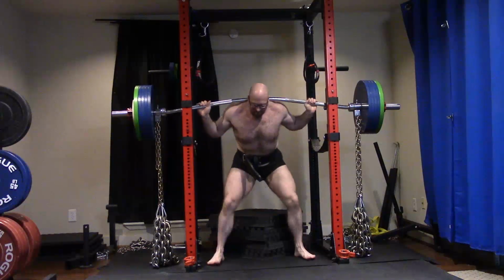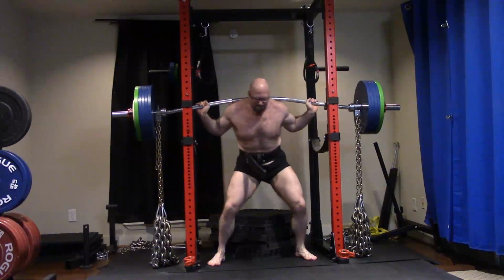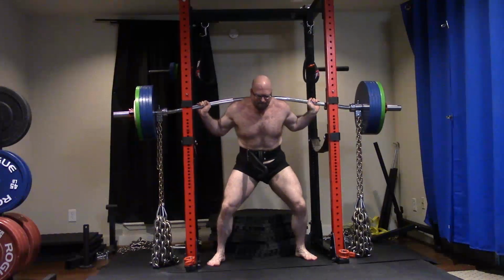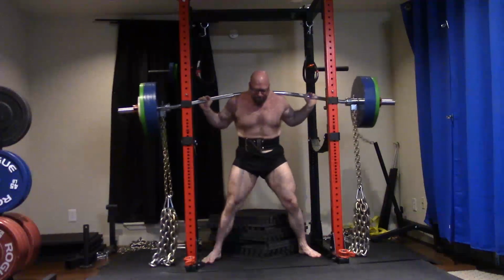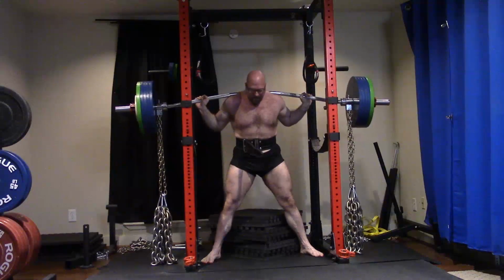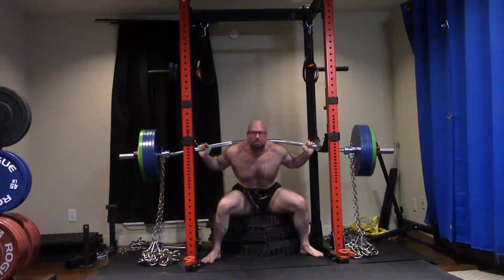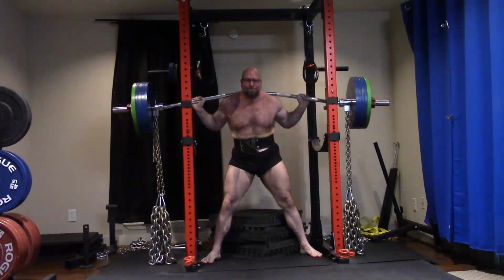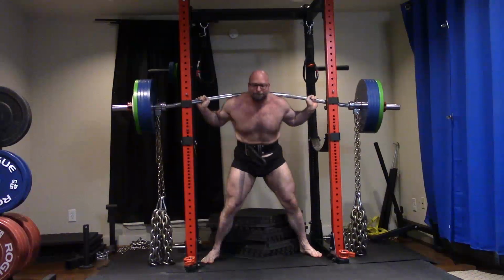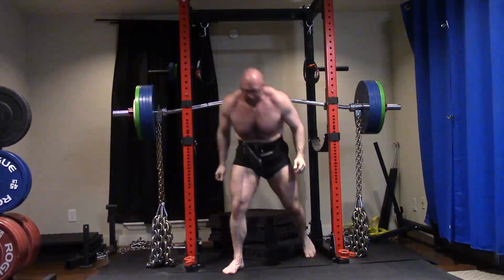They're the same exercise, and that's what people forget, and they'll argue about it because they don't understand biomechanically the joint angles are the same. The only difference is the amount of knee flexion between a squat and a good morning. Now, obviously, your individual stance matters, but as far as all the hip extension, everything else goes, they're identical. But the good morning allows you to build the posterior side better, and that's what most guys lack.